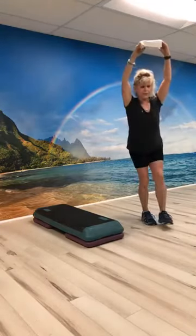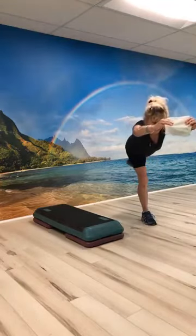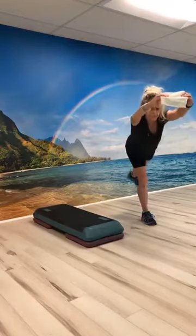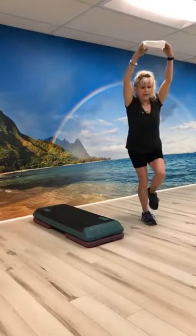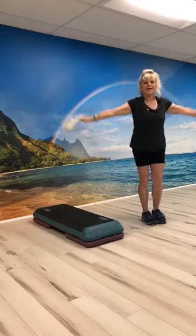Now do four counts to go forward. Four counts to balance. And then four counts back up. Pull that knee through and hold. Very good, let's release. Nice job.